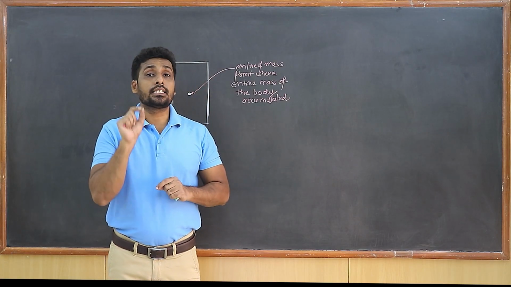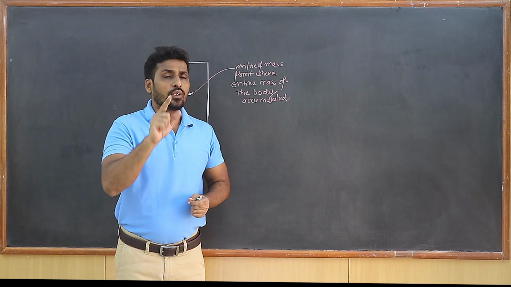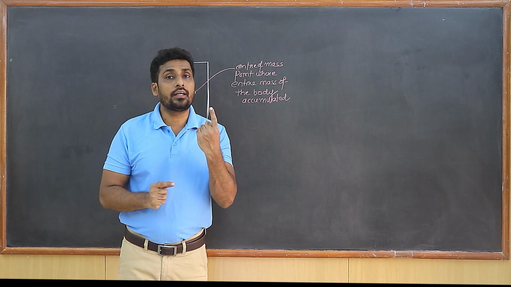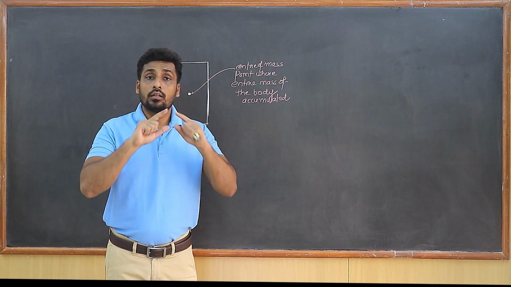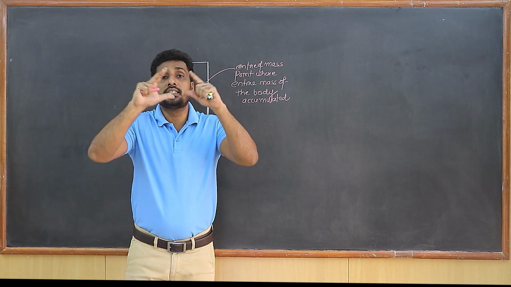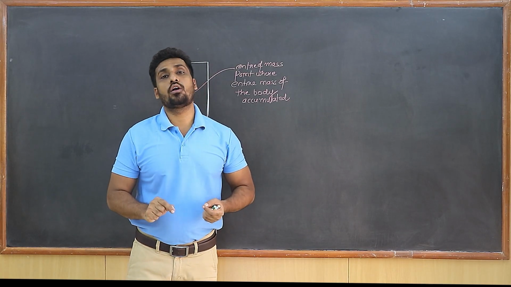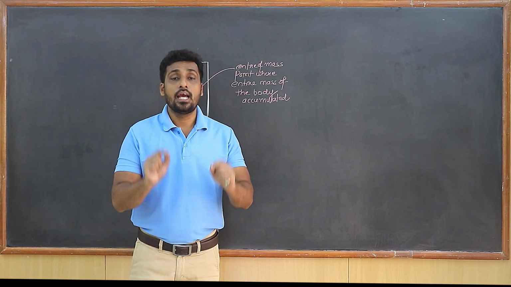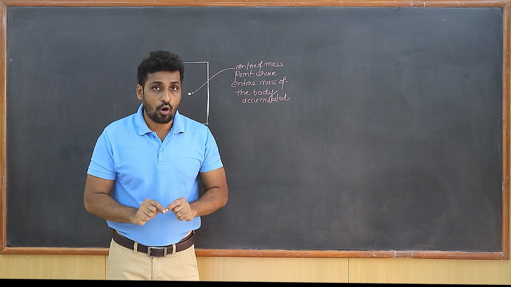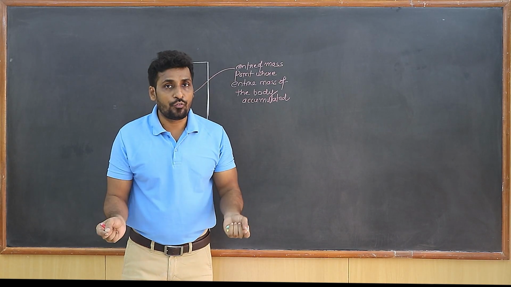So now you can say that the center of gravity is nothing but a point where the entire weight of the body will get concentrated. You must have seen some students balance a book on their fingertip, isn't it? Or you must have seen in football, the ball gets balanced on the fingertip. This is nothing but balancing the entire weight of the body at one single point. That point is called the center of gravity, and center of mass and center of gravity are one and the same point unless you are keeping the gravitational field uniform.